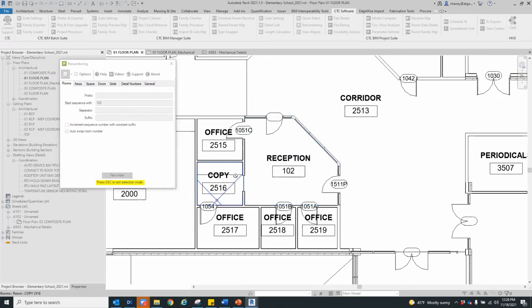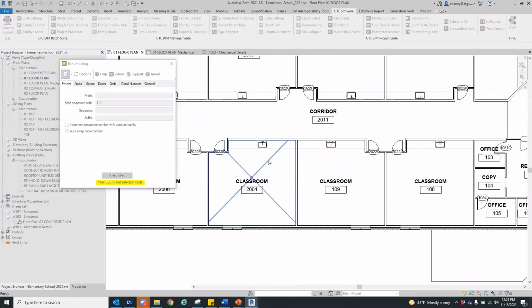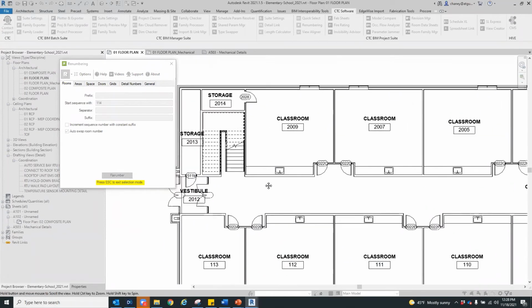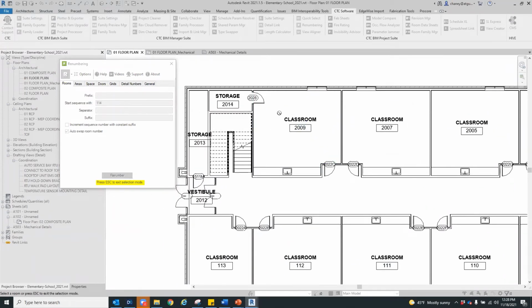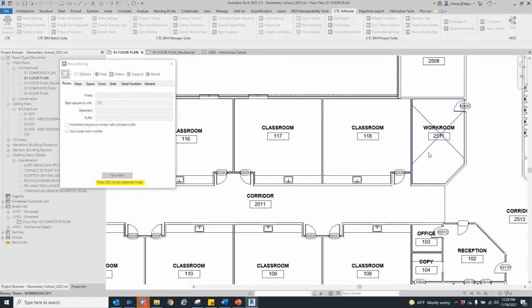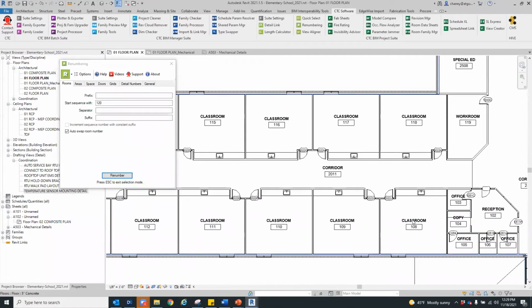Click on reception. I'll make this 103, 104, 105, 106, 107. And you can see how easy this is to renumber these rooms. I don't have to click on the room, go to the room number value in the properties. I don't have to click on the tag and then retype it out. I can just find the room and click on it. And it's just real fast. Once I hit escape, it'll close that tool. So now I can go back to working.